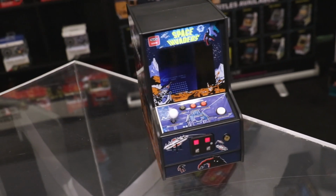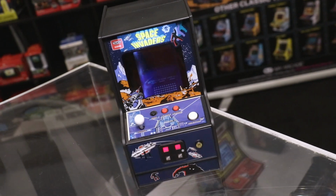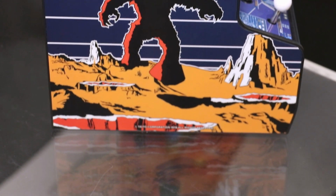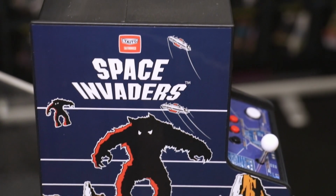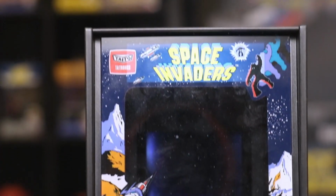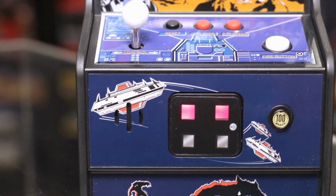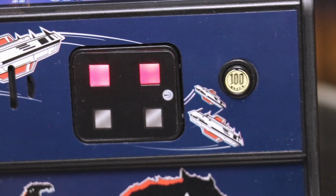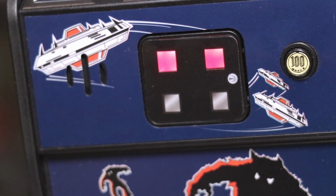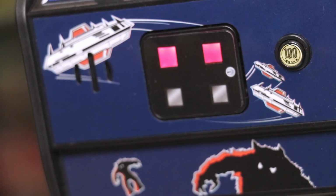So what we like to do is on each device that we do, we add a little thing for the collector, for the real hardcore traditional retro gamer. You'll see the add coin button on this device is actually a 100 yen coin, which rumor has it, when this was released in Japan, there was actually a shortage of that coin in Japan. I'm not sure if it's true or not, but that's what the legend is, and we're paying homage to that with this.